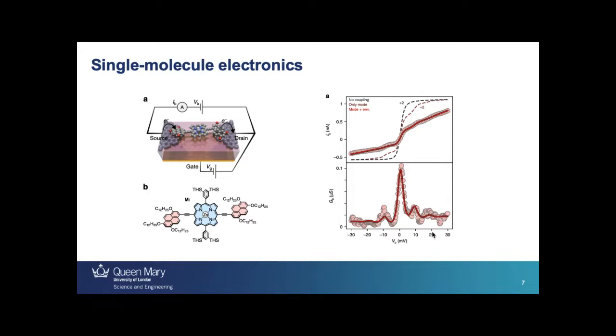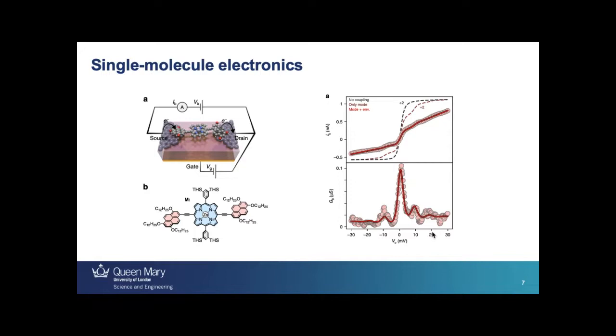So what we found for these molecular devices was that if you measure the current, each time you hit a resonance of the harmonic oscillator, there's a little jump in the current. So here on the bottom right, you see the conductance. So again, it's the derivative of the current with voltage, essentially. And what you see is that there are little peaks in that conductance, and those peaks are equally spaced. And that spacing corresponds exactly to the discrete energy levels of a harmonic oscillator.